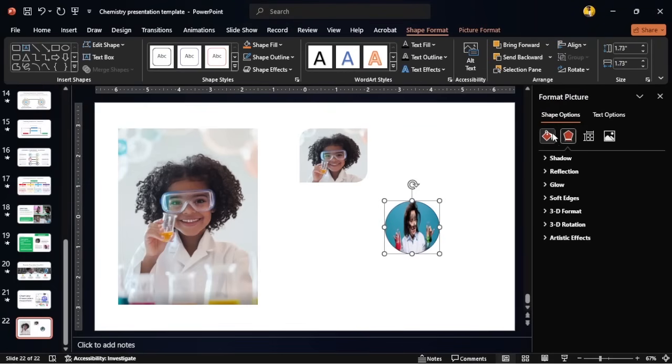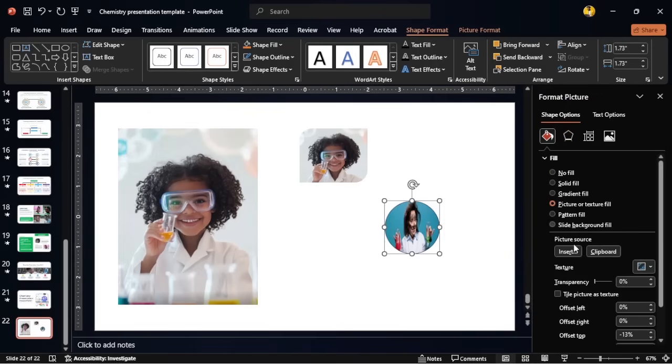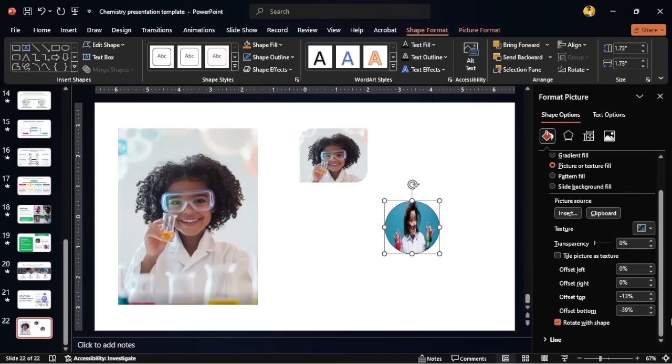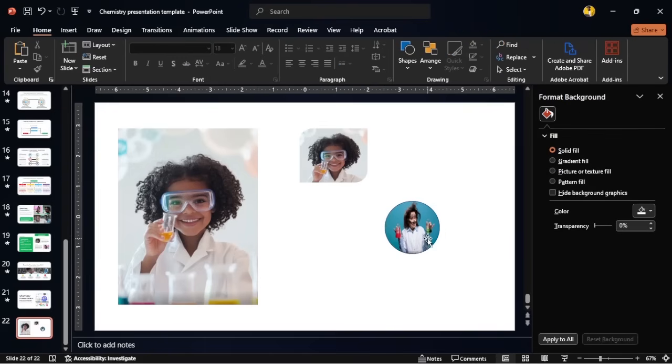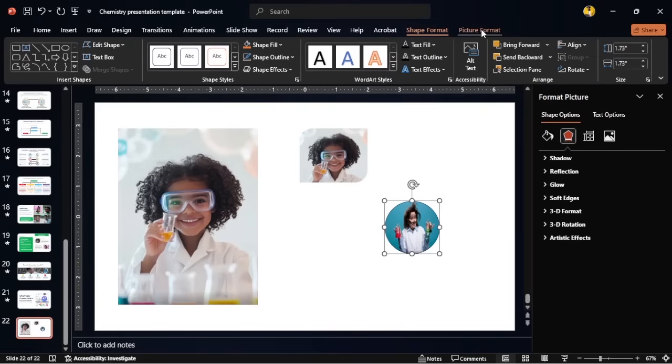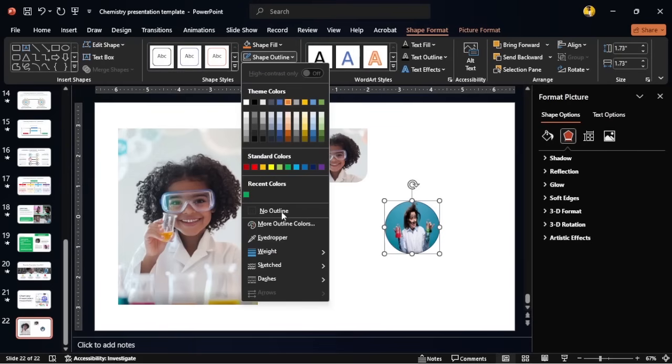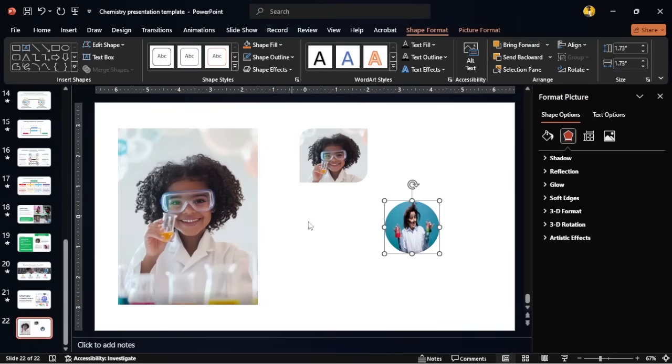You can make some adjustments to that as well. So you can toggle between these options. So let me make them 0, 0. This is how it's looking. Okay, so you can see this one has an outline, that blue outline. If I don't want the outline, I'll select it, come to shape format, and then under shape outline, I select the area over here. I come to no outline over here, select this, and then the outline will be gone.